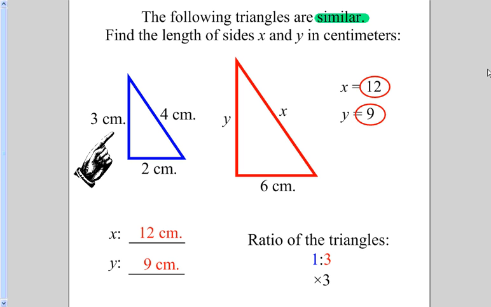We found how much bigger the two triangles were by finding two sides that each had a number to go with them. Here, the base for each. That gave us the ratio. And once we knew the ratio, we could find out how much we were multiplying one side by to give us the other. And then we simply multiplied sides to be able to get the two missing sides.